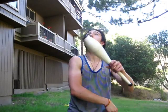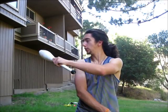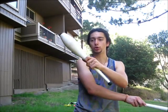Also, another mistake that I see a lot of beginners making is just sort of lobbing it up there almost vertically, not following the 45 degree line, and sort of looking up to try to find the club, whereas if you do the move cleanly, you should just be looking, spotting the club over your shoulder, and it should be falling right into your hand.